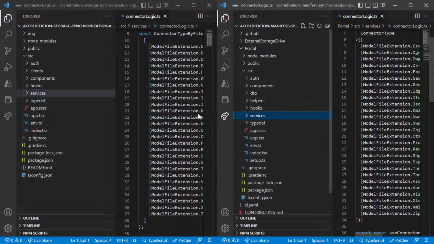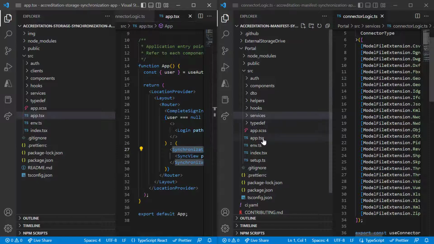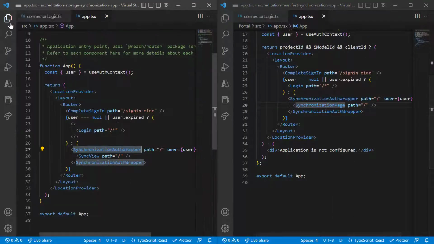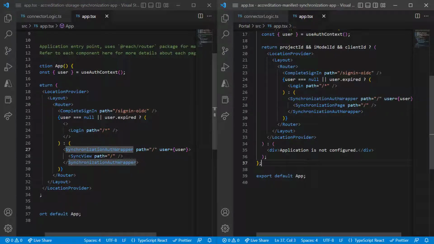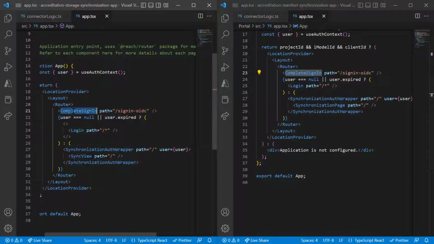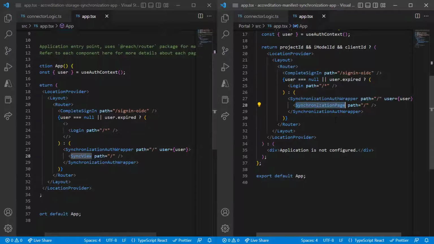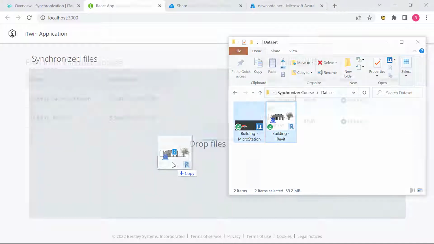And then we just have some type definitions, and of course the app.tsx, which is going to be the entry point for our app. So in the app.tsx, let's look briefly at what's going on, how we actually enter into the UI code. It starts out with a basic sign-in, and once we have a login for a particular user, then we make sure that we have the refresh token for that user. This is where the synchronization auth wrapper comes in. And once we have both the refresh token and a regular token, we can actually render the UI, which is sync view and synchronization page in the respective apps. And this is where we actually get into the functionality that we saw, the drag and drop and the DMS table.